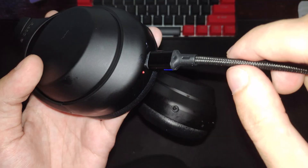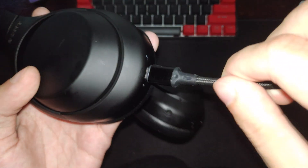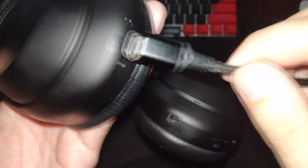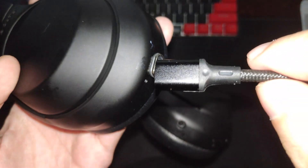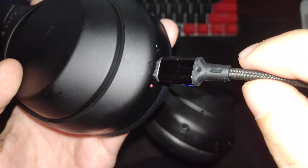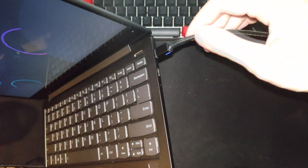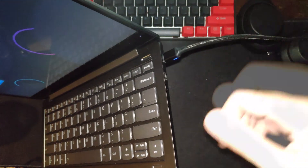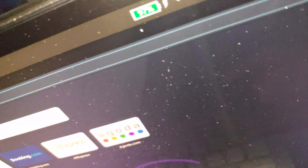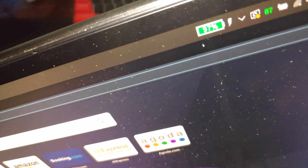My headphones are indicating red for charging. I found that the charging aspect is directional dependent — this means it can only be plugged in one way. As you can see, if I flip the magnetic end over, it doesn't charge. I'm guessing that because it's 100 watts, it's a lot for a magnetic cable and they couldn't manufacture it to charge both ways. It's a little bit of a hassle since USB-C is reversible, but not really that big of a deal. Just make sure the blue light is facing you so you know your device is charging.